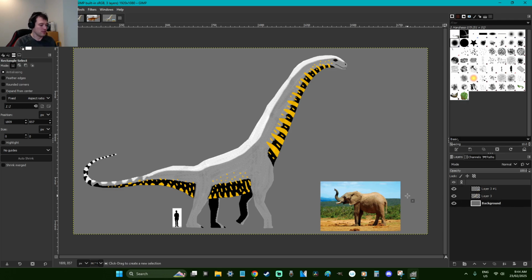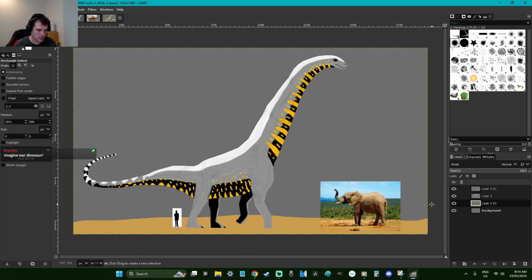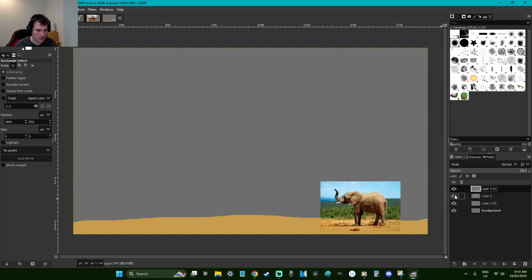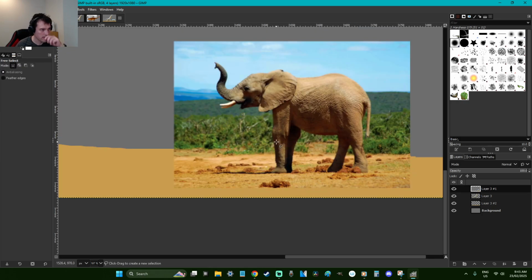Okay, let's do another layer here. Another layer here. And this is our ground layer. Like so. Then for our elephant, just going to trim out all the stuff that isn't elephant.